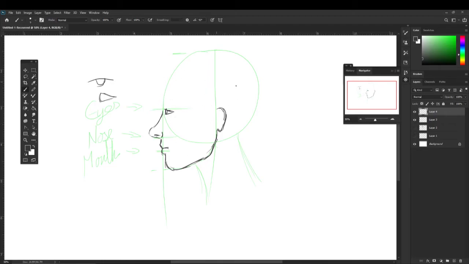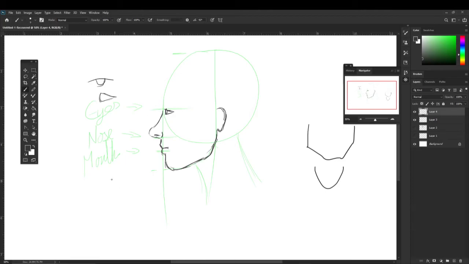Now remember, as we said previously, with a male character which has reached puberty, typically the jawline will be squarer, and with a female character it will be rounder. And let's go on and draw the remainder of the head shape. So now we're going to draw the brow line, which is this area here where our eyebrows are.